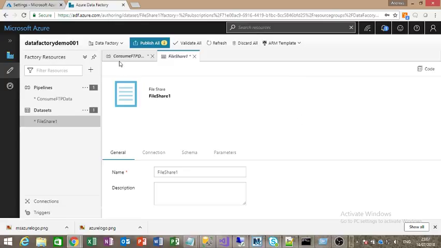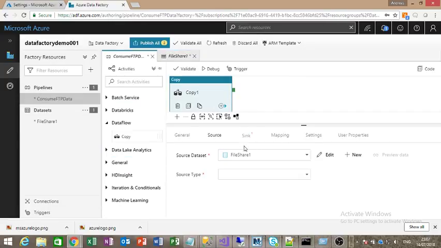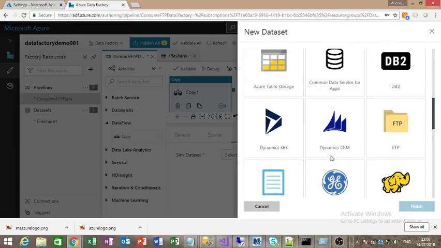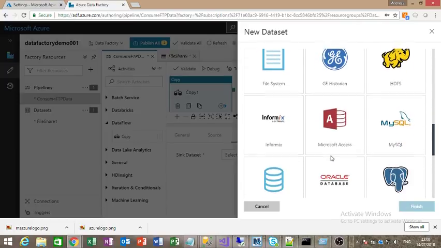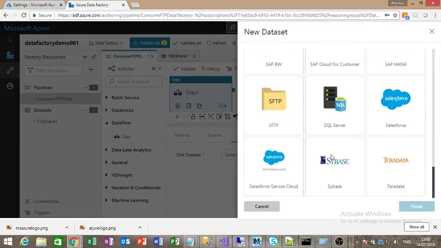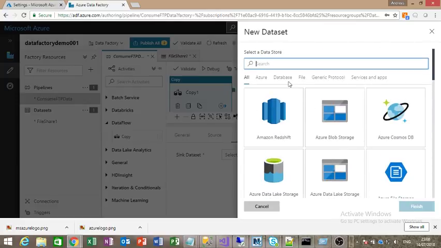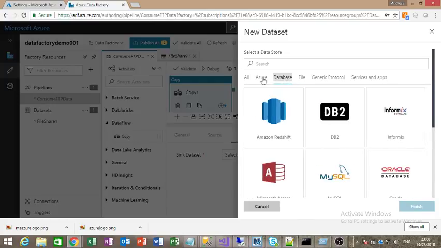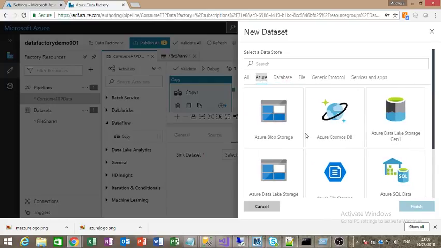Okay, that looks good. So that is our source, and our sink here is going to be our blob storage. So sink, new, blob store. Where's blob store? Oh, there.